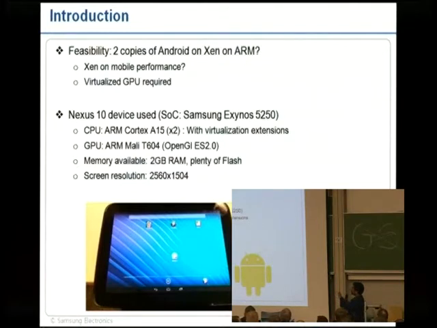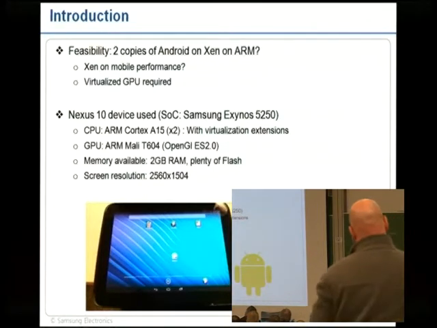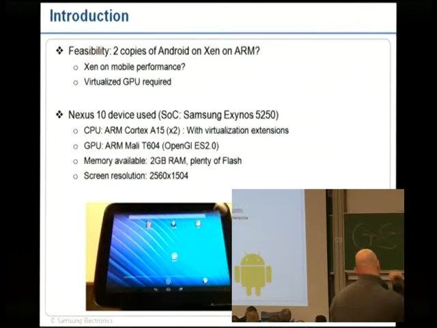And the resolution is massive. It's 2560 by 1504. And the amount of GPU throughput that has to go through for such a resolution, and the bandwidth that's required, is quite high. So if we could get a decent performance of a virtual GPU on such a device, we would be able to get to a commercial grade device to some extent. So that was the basic idea when we started off. My presentation will focus on what we did and what challenges we faced in getting a virtual GPU on a Cortex A15 based solution with virtualization extensions.